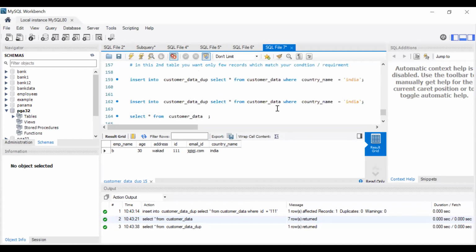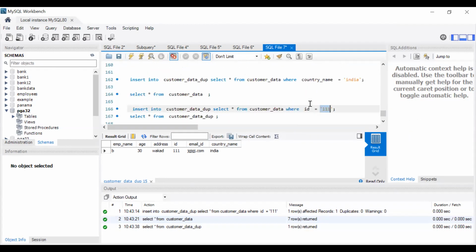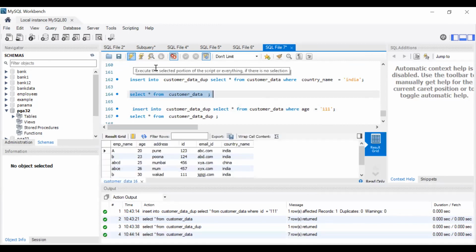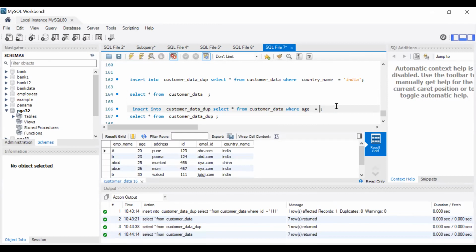ID is equal to 111, or let me say age is equal to something else. Age is equal to, let's say, 23. So this 23 should not come according to me because ये हमारा integer हो जाता है.